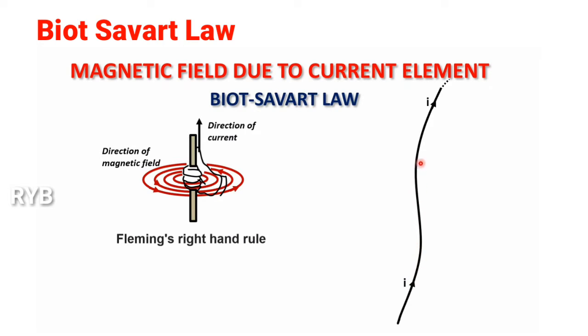Whenever an electric current flows in a conductor, or a moving electric charge, it produces a magnetic field. That we have to remember. Moving charge or current, current means flow of charges, electrons. Moving charges only produce a magnetic field. A region in the space around the conductor in which magnetic forces may be detected is called a magnetic field. The value of the magnetic field at any point in the surrounding space may be considered the sum of all contributions from each small element or segment of the current carrying conductor.